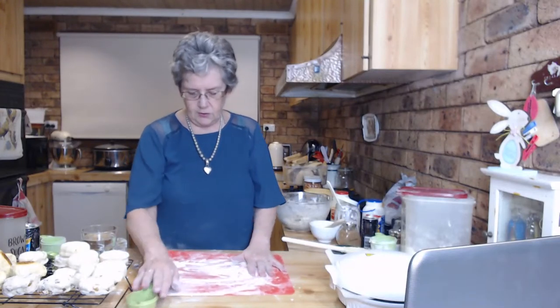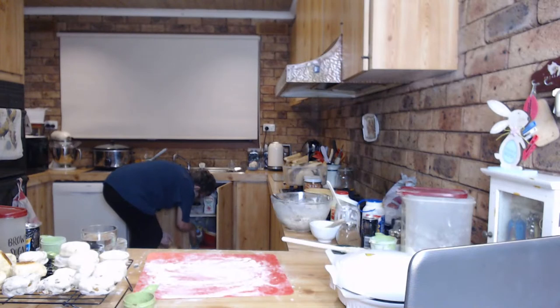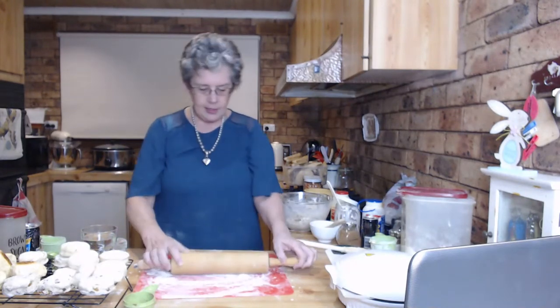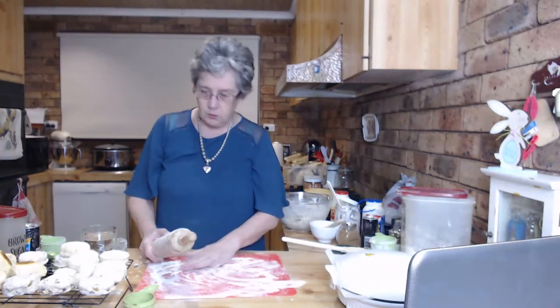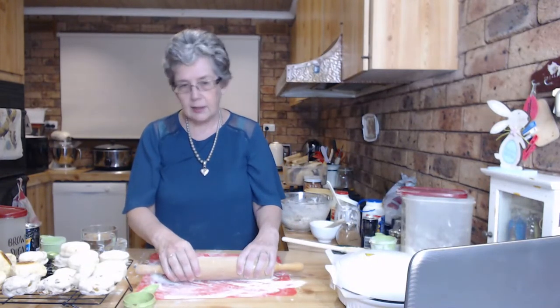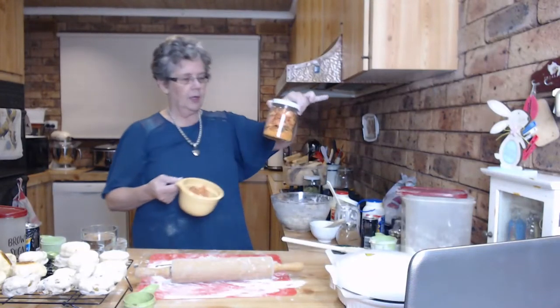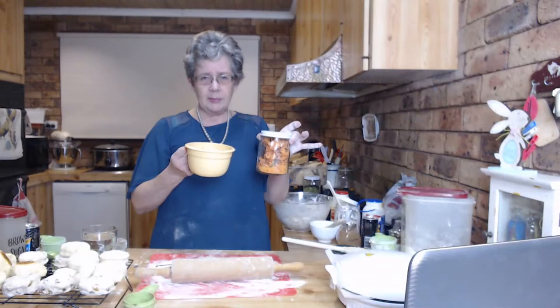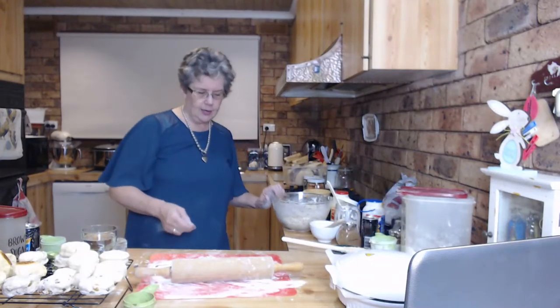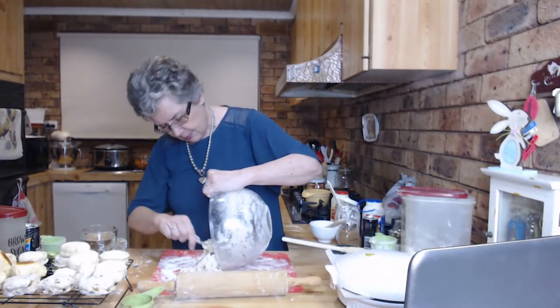Oh, I need the rolling pin if we're going to do scrolls. I've had the crock pot still going behind me. It's got pears in it to make pear butter. The dehydrator's been going flat chat for 2 weeks, doing tomatoes and spring onions and carrots. I'll show you. That jar, which is about a 2-cup jar, and that little Tupperware bowl of carrots, was my dehydrator. Oh, that's how much they shrink down. So, really good for saving room in the freezer and the pantry.